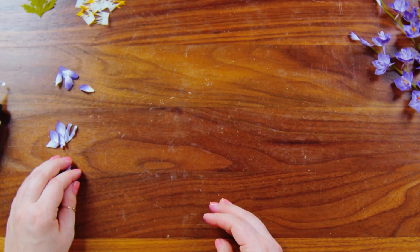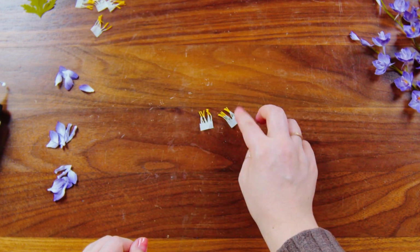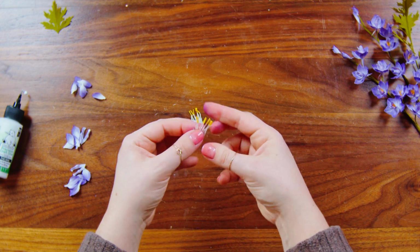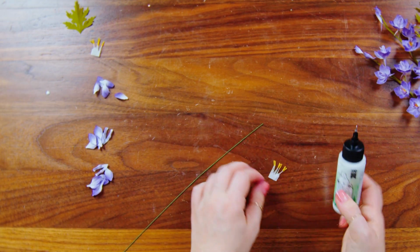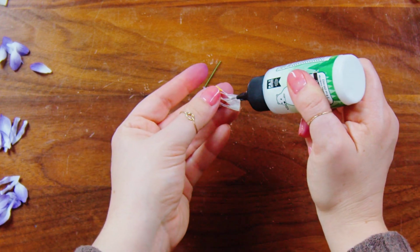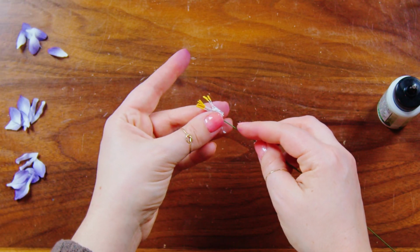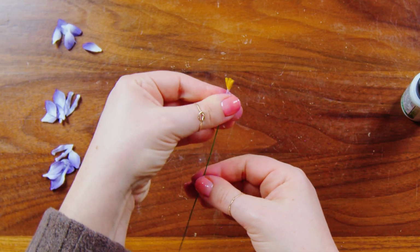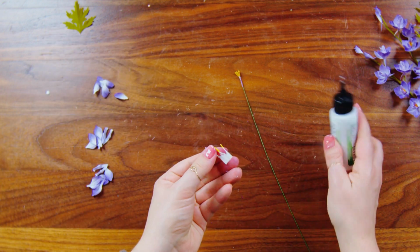Alright, I'm all done shaping my petals. I'm going to take a couple stamen pieces because I'm going to make 2 flowers for you today on camera. Make sure those stamen are twisted really well and separated. Alright, I'm going to take a 24 gauge wire, and then I'm going to apply white glue to the base of the stamen here, and then glue it around this wire. Do that with my second stamen as well.